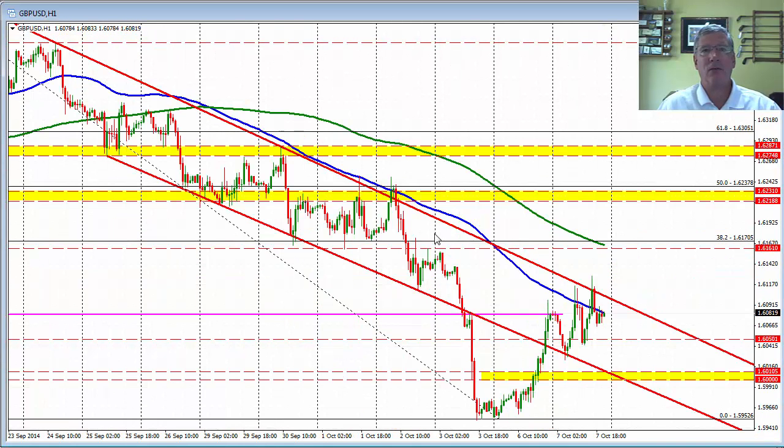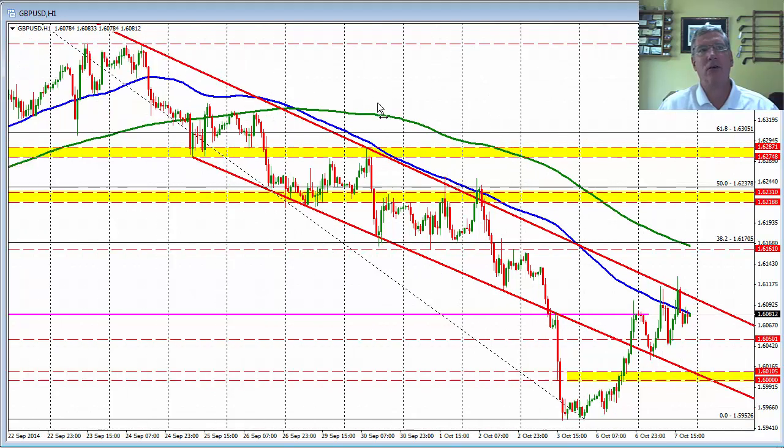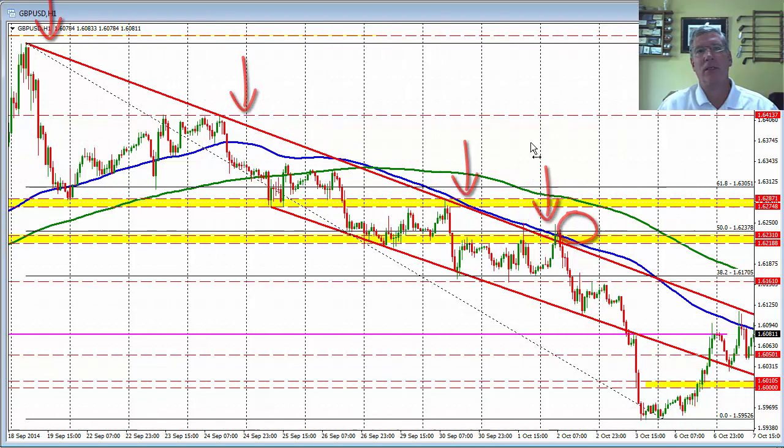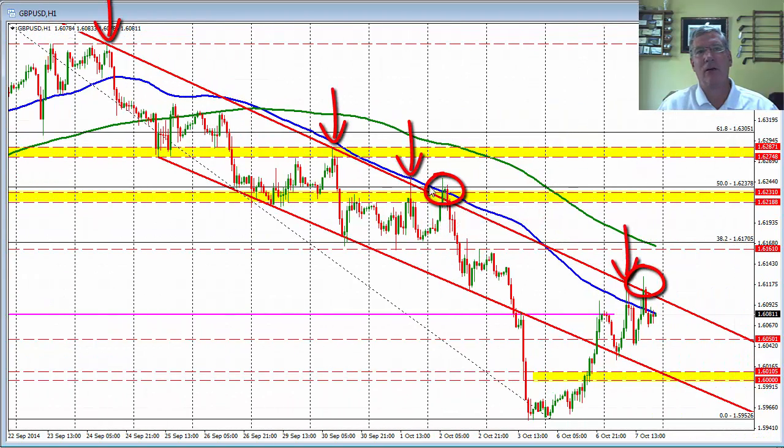Let's take a look at the sterling versus US dollar next. Now, this currency pair has a little bit of a different story because we are below the 200-hour moving average, and we are currently below the 100-hour moving average as well, or just at it right here. We also went up and tested this trend line and moved above the trend line here. This trend line goes back to this day right here. We had a 1, a 2, a 3, 4 different tests of that trend line. Got a little out of hand here, but I'm going to keep the integrity of that line. Went a little bit out of hand here, and again fell below that level.